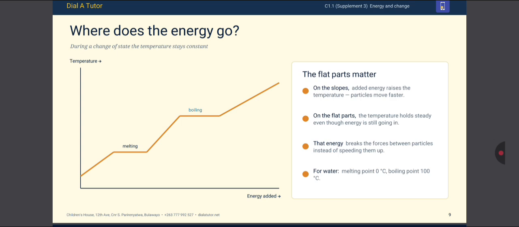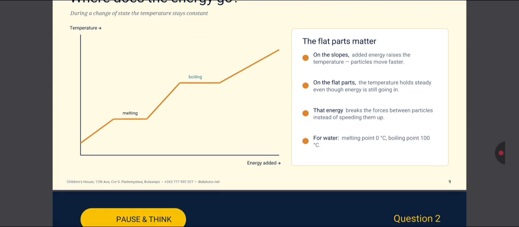So during melting, for instance, you may have your ice block in water, and as you heat that beaker of water, you will find out that the temperature will not elevate or rise. No matter how much heat you apply, the thermometer will continue recording 0 degrees Celsius because the heat energy is being channeled towards breaking the forces of attraction holding some of the ice together. Only when all of the ice has melted will the temperature begin to rise again. You will soon be able to see these demonstrations from textbooks as you study, as well as some of the links that will be sent to you.